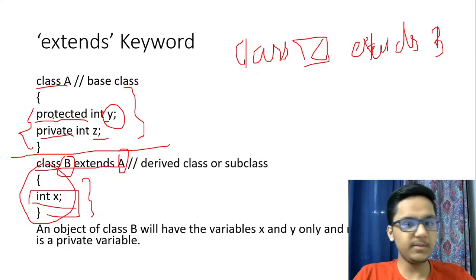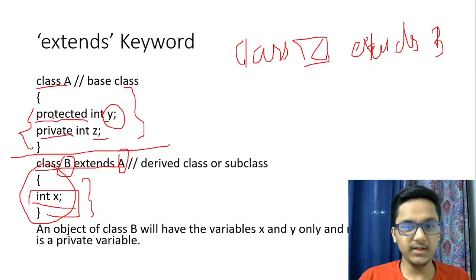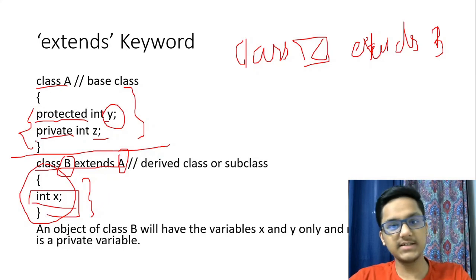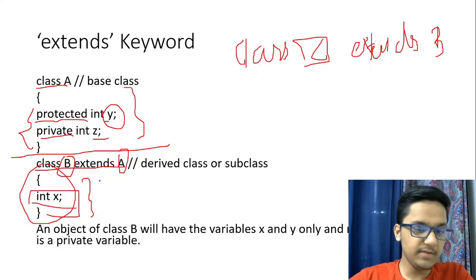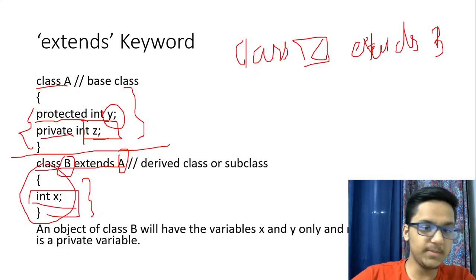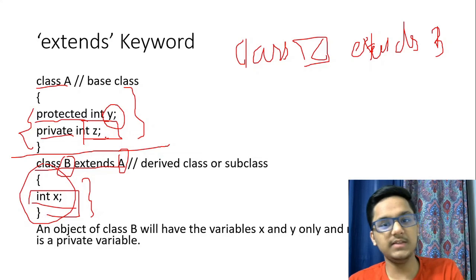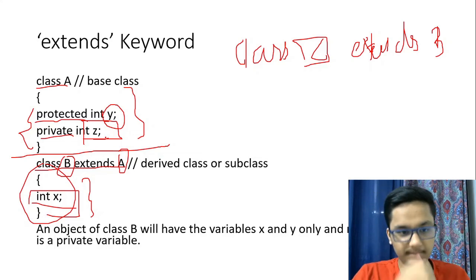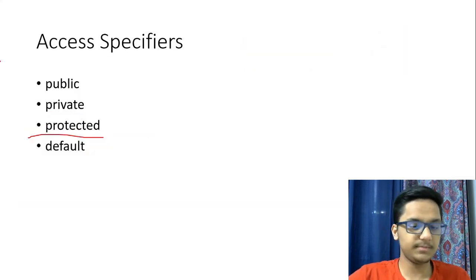Protected is a bit more complicated, which I'll be covering in a later video, but that's the essence of it. A private variable can only be accessed in its own class. So this is why it's written over here that class B won't have access to variable Z because it's private. If we inherit, then the variable Z won't be inherited because it can only be used in its own class. So public and protected variables can be used in the child class. This is what I'm trying to explain. And private can't be used in the child class because it can be used only in its own class.